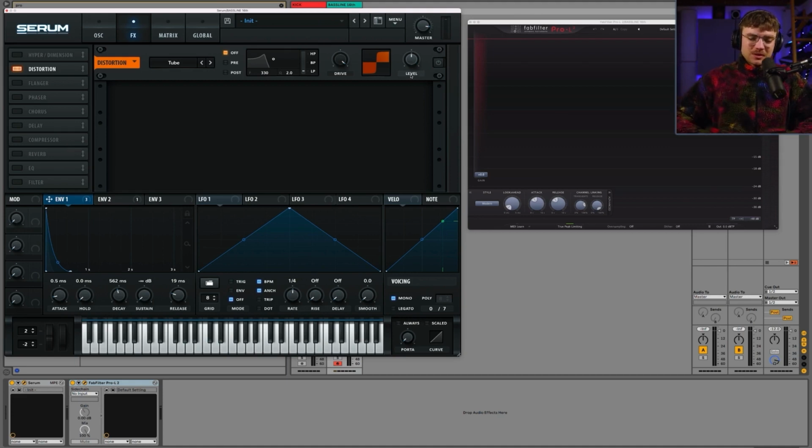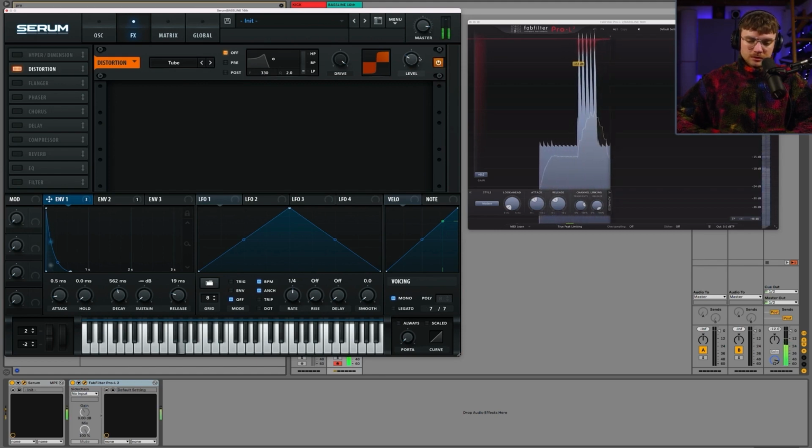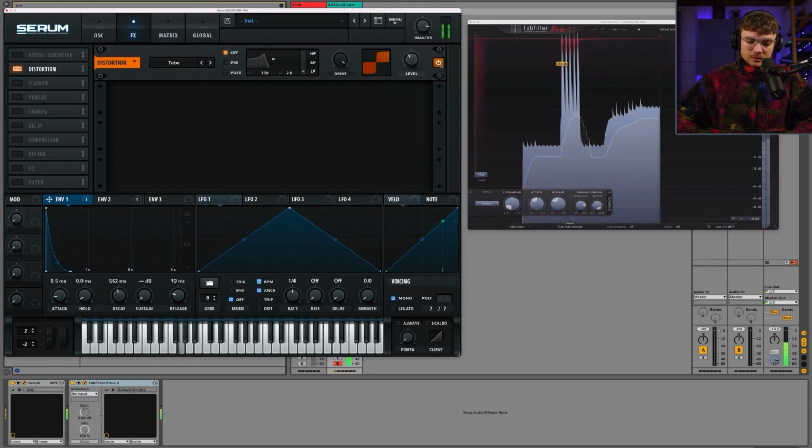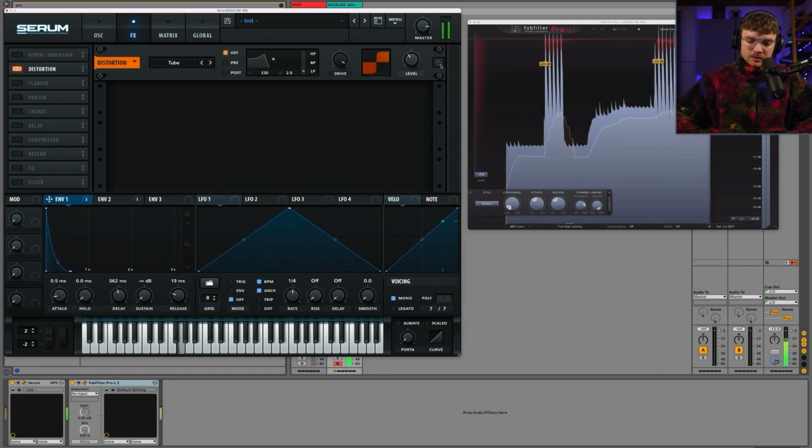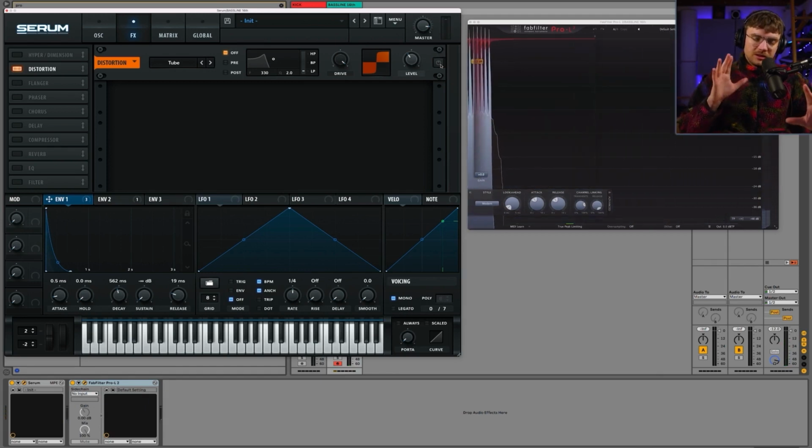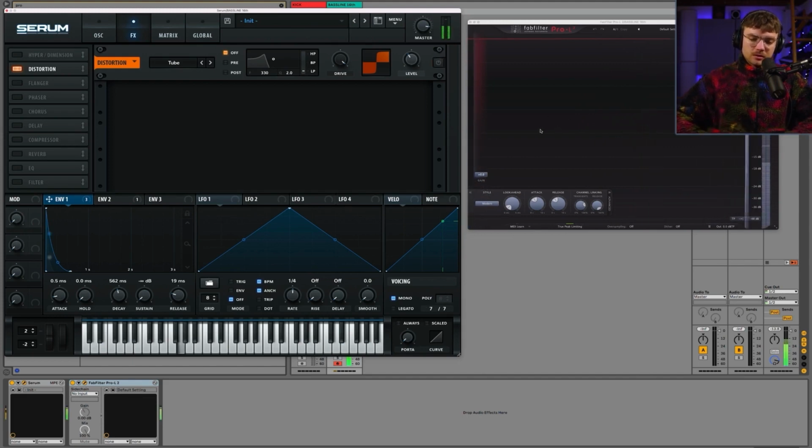We can choose to control the level of the whole distortion right here. So let's enable our drive again, and now we just have to decrease the level. So it's sounding completely messed up, but what I want to show you is watch the perceived loudness.